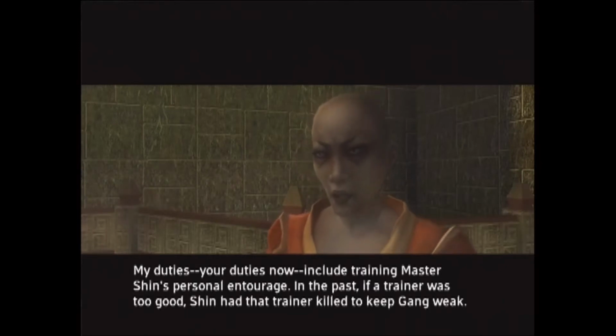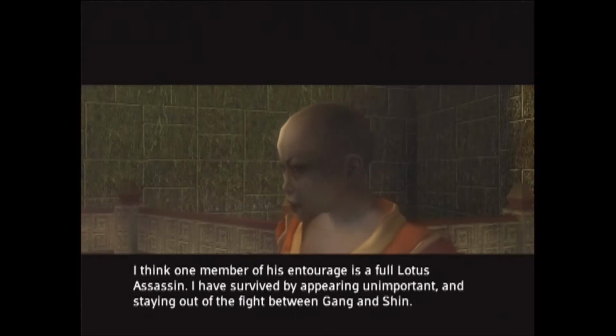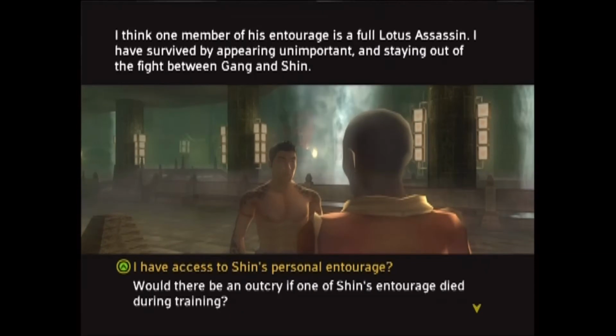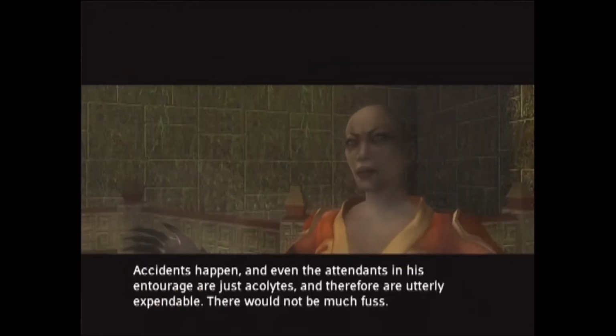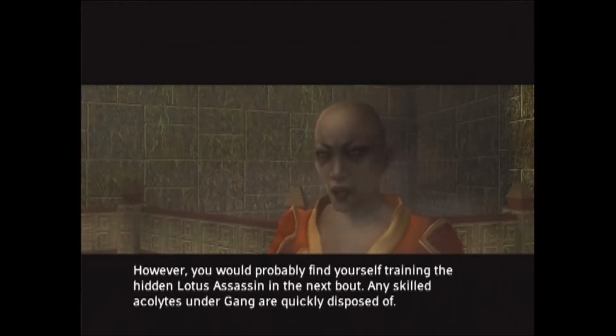My duties, your duties now, include training Master Shin's personal entourage. In the past, if a trainer was too good, Shin had that trainer killed to keep Gong weak. I think one member of his entourage is a full Lotus assassin. I have survived by appearing unimportant and staying out of the fight between Gong and Shin. Accidents happen, and even the attendants in his entourage are just acolytes, and therefore are utterly expendable. There would not be much fuss. However, you would probably find yourself training the hidden Lotus assassin in the next bout. Any skilled acolytes under Gong are quickly disposed of.